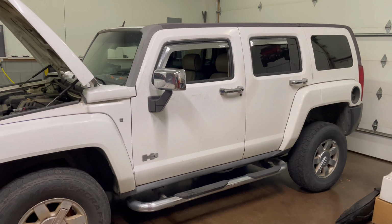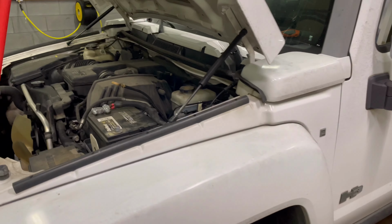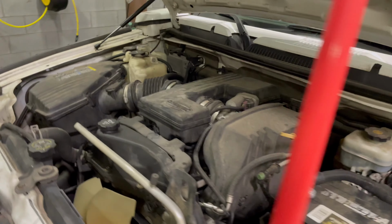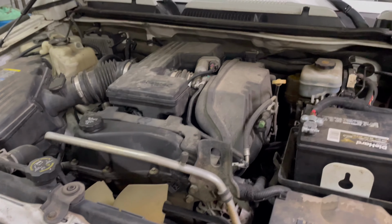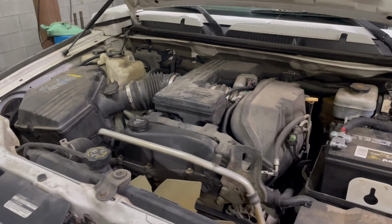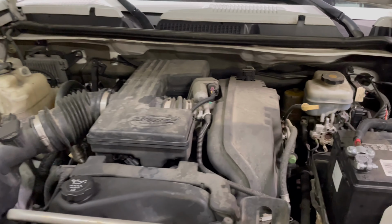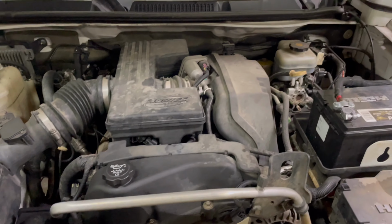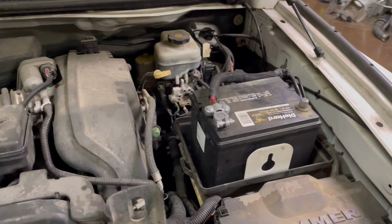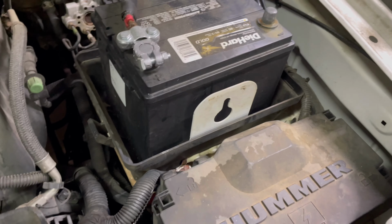So just an overview of what we got going on here. This is the 3.5 inline 5-cylinder engine. Later generations had a 3.7. And then also there was the Alpha Edition Hummer H3, which had the 5.3. So, you know, worst case scenario, let's swap the world. But anywho, we've got several things going on here.